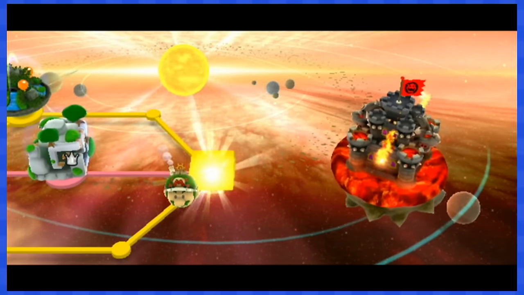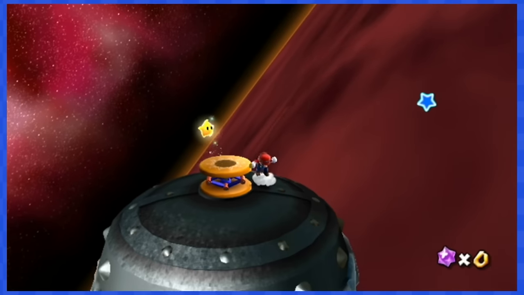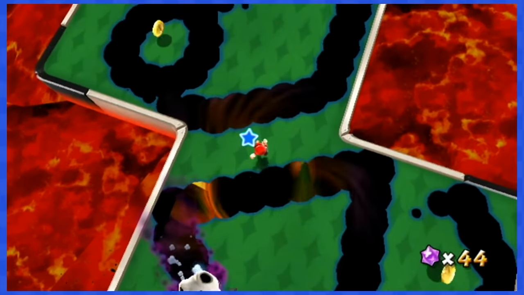With 16 stars in hand, we can now go to Bowser's Lava Lair, and the only annoying coin is located on top of that spring over there. But if you just bounce from the sides, you'll be all good, and the grand star will be yours.